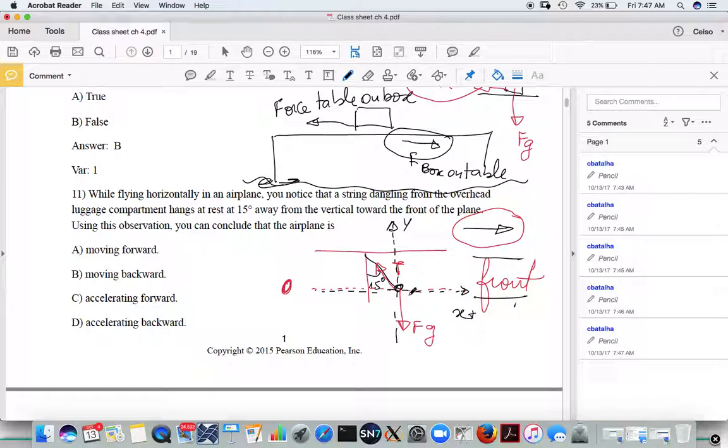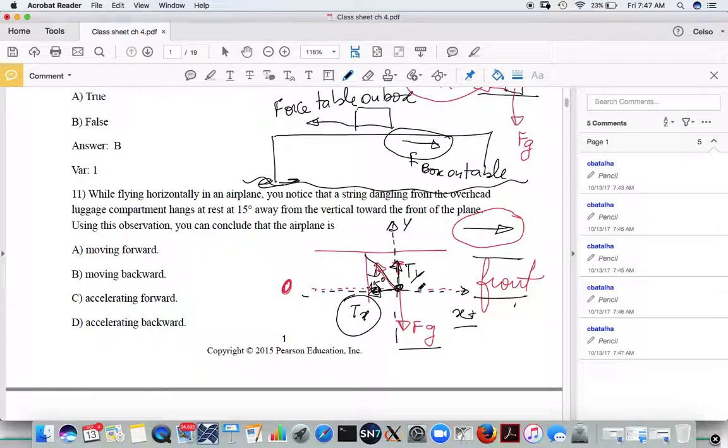So what are the forces projected along the direction of motion? Well, gravity does not project along the x-axis. The projection of gravity in the x-axis is none. But the tension force does. See that? So the tension force projects a component to the left. The tension also projects a component, which is the rise, in the positive y direction. This is your Ty, this is your Tx. So the Tx component, the tension component projected in the x direction, is projected along the negative direction.